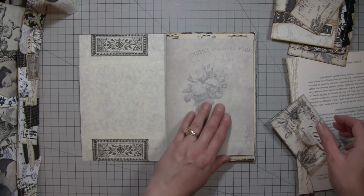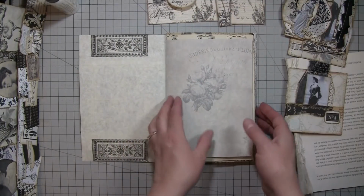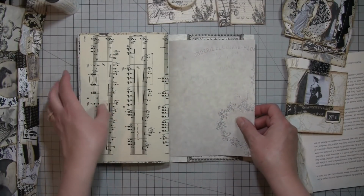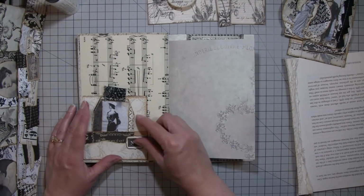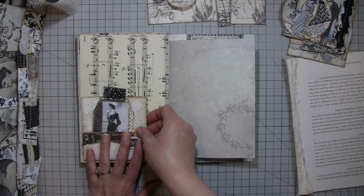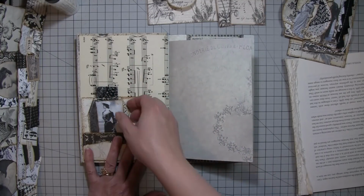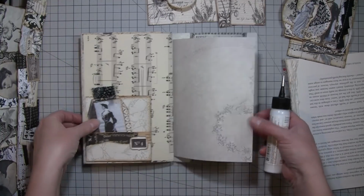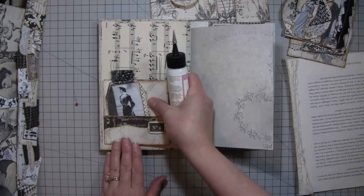Alright, so we'll leave that one to dry. Have that little envelope. This lovely lady. So I kind of like to try to go maybe back to the back now, just to try to spread some stuff fairly evenly. This is that index card that I just folded up. It's one of the big ones. So that could be a tuck, and it's already got a little pocket. I used her twice too, I just realized that. Oh no, she's in the other journal. See, this is the problem when I do two journals. I can't even remember what I'm doing. So let's put this one down here. I like that.